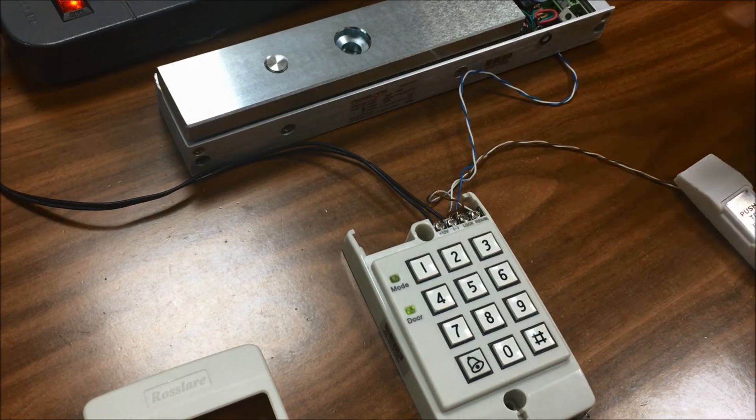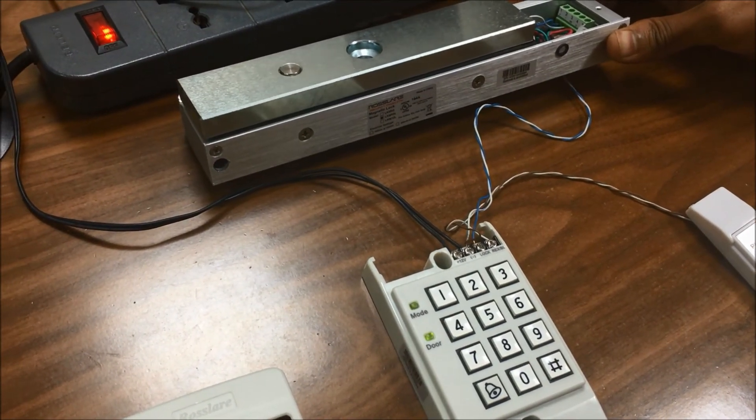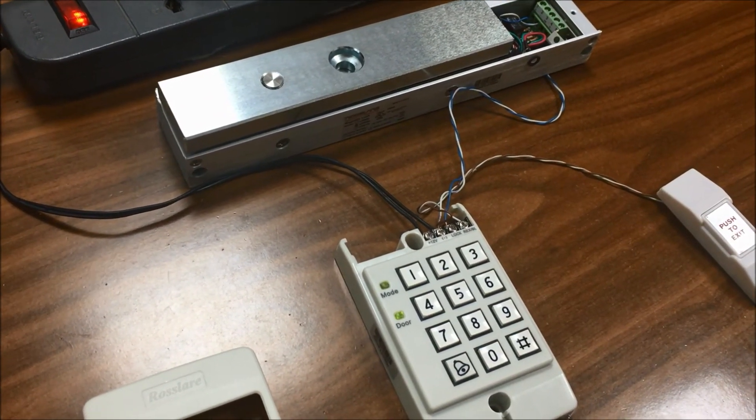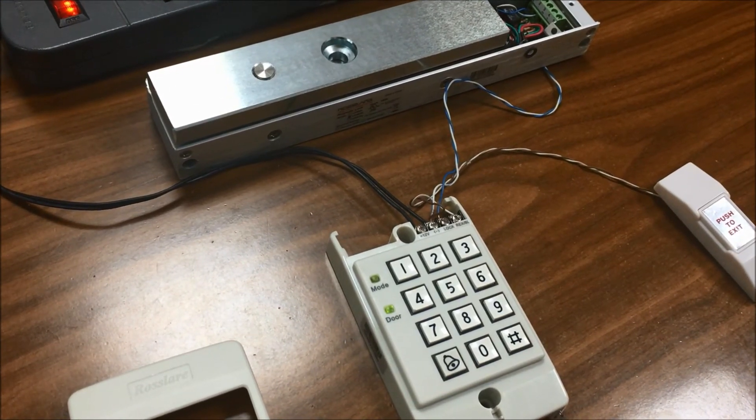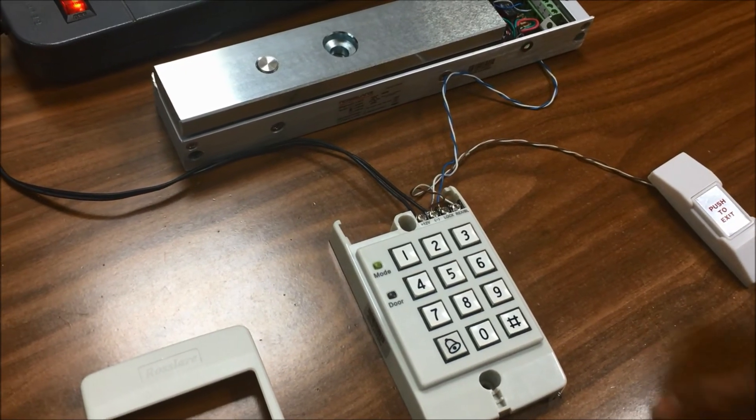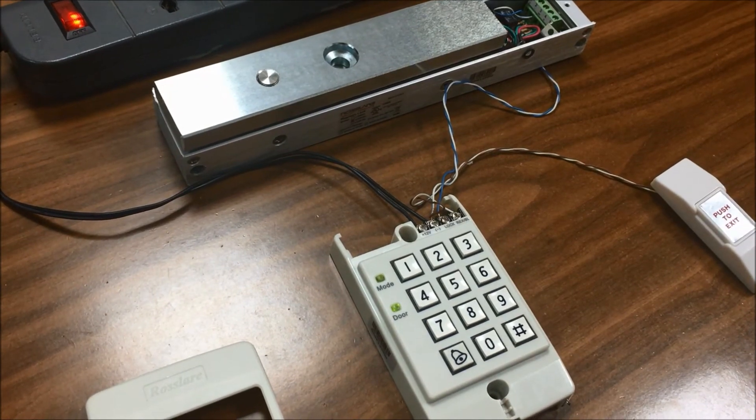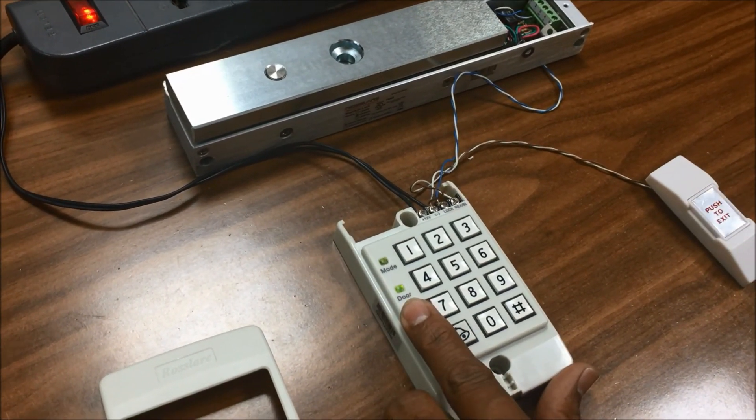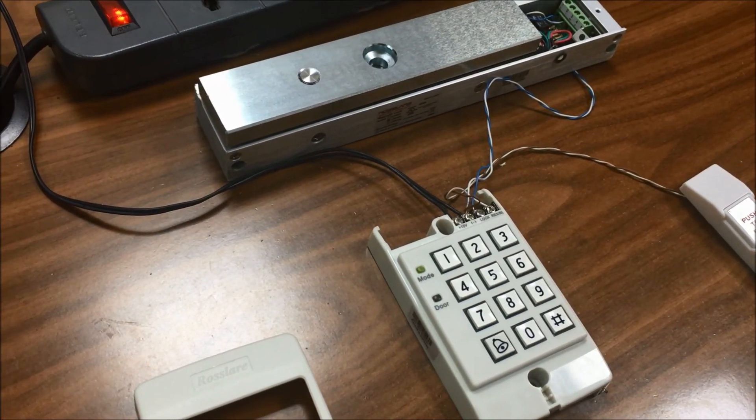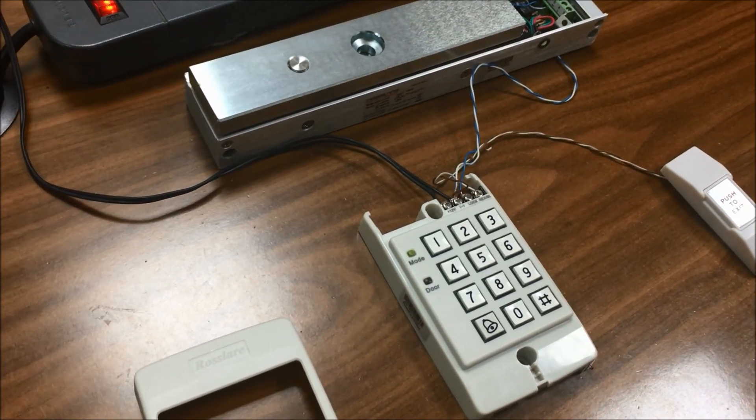For 8 seconds. Second card - again the door LED is open. Now we will check the PIN. 4545 was the PIN. You can see the door LED is green and the lock is not having power, which represents that the lock is open. Like this, we can enroll multiple PINs and cards, around 500, to this ACD32.